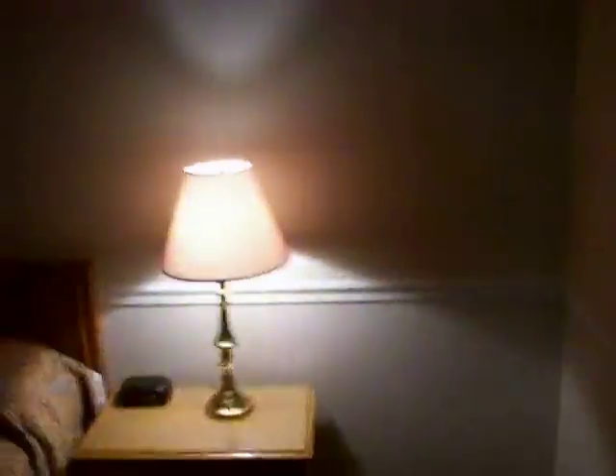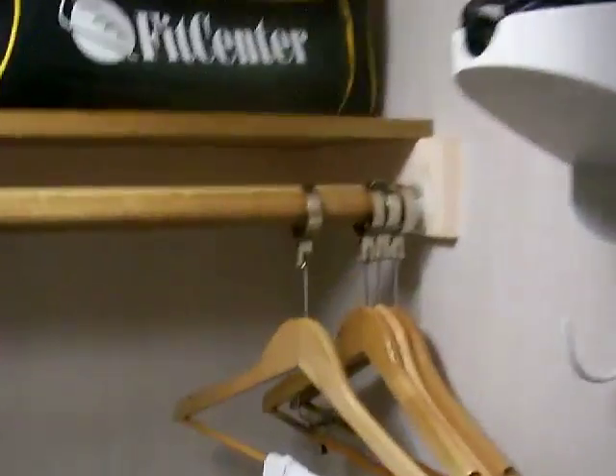I walk around and I have my little lamp and my nightstand, and I actually have a walk-in closet. Can you believe this, folks? We're going to walk in — plenty of hangers, iron, although it's funny, there's an iron but there's no ironing board. Couple of shelves and hangers and stuff, and then I have my clothes for tomorrow. I'm always staying here for one night, so I only have tomorrow's change of clothes for the football games. But it is a walk-in closet, which is pretty impressive.